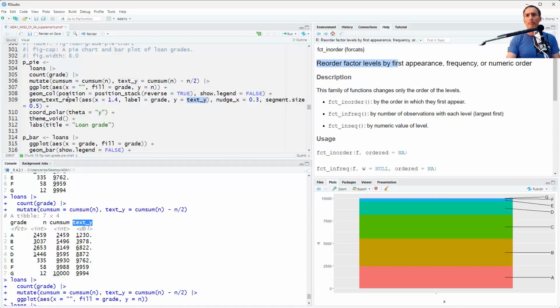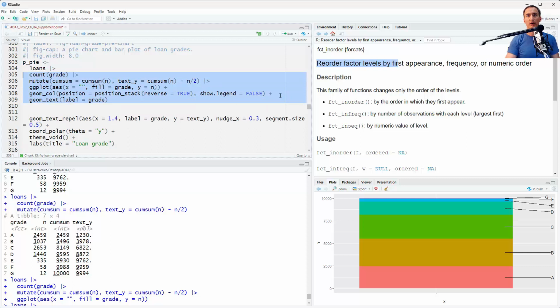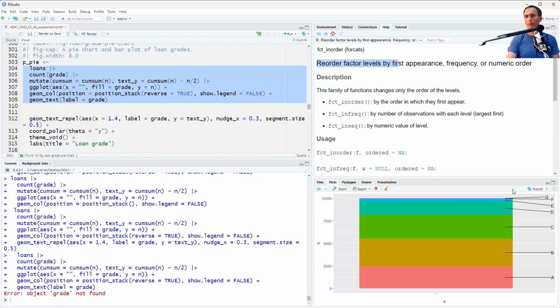Okay. I do want to show you what a basic label would look like. So if we did just geom text and you did, I think, label equals grade. Okay, so I'm just doing that part. Hold on a second. We have to use the aesthetic.